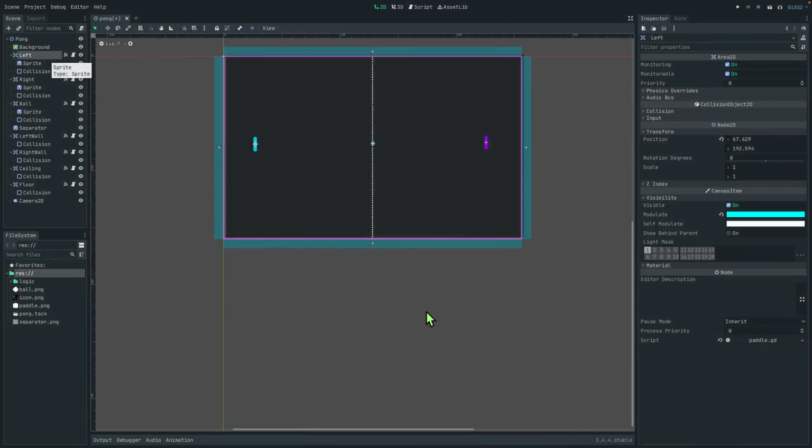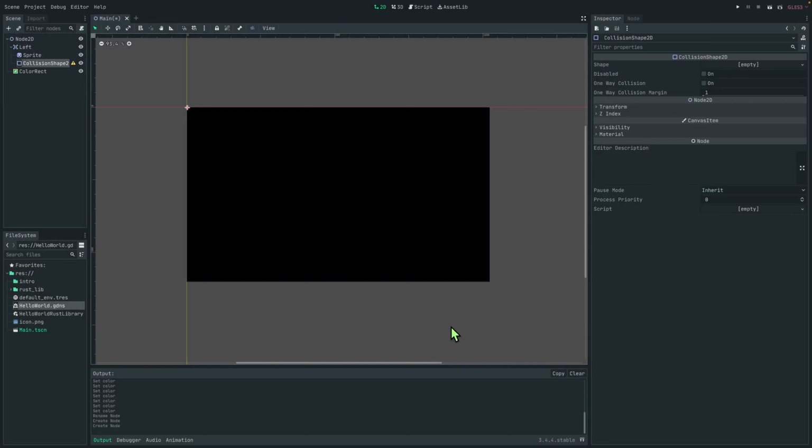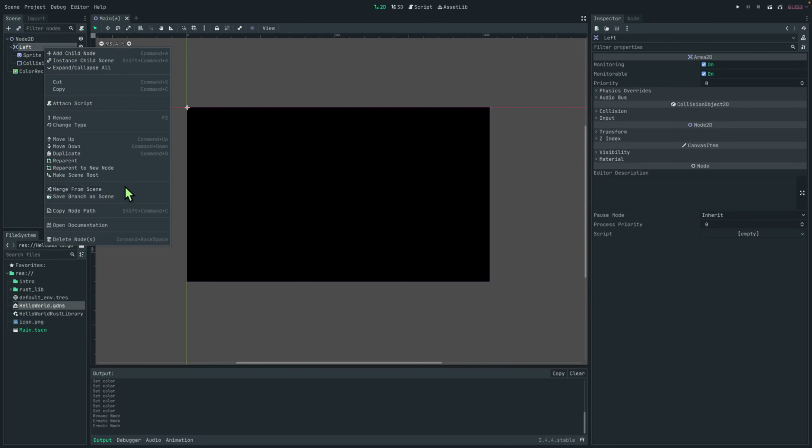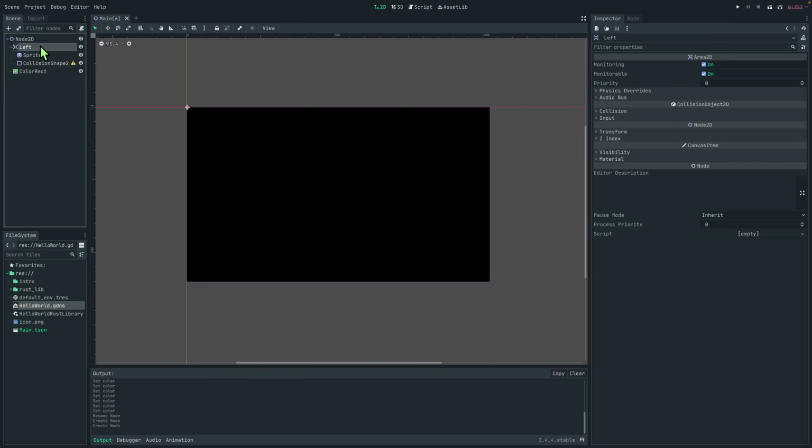Collision shape 2D, okay. Yeah, there should be a way to just identify where it is. I have no idea where it is. Hmm. Does it have properties like position? Should, right?